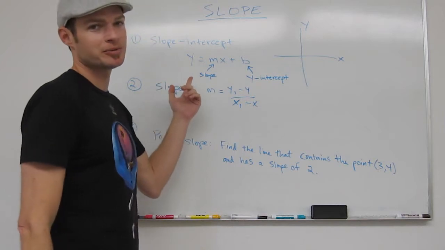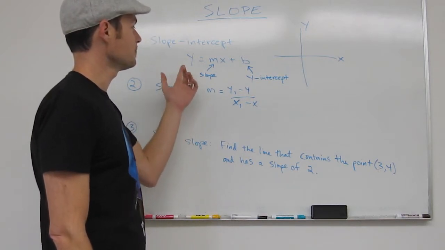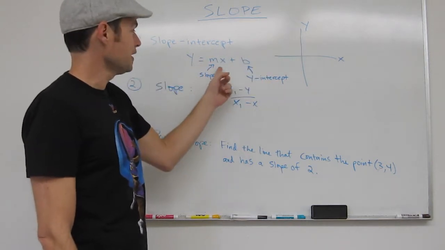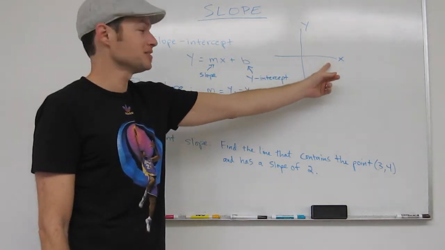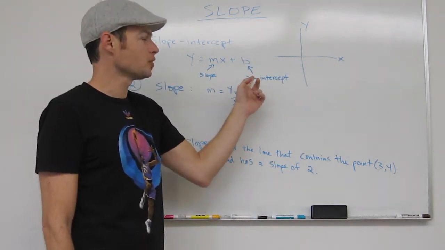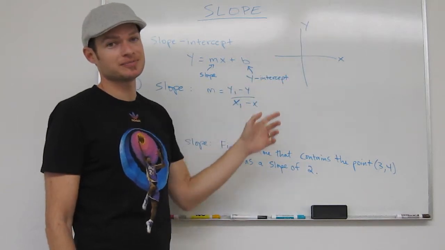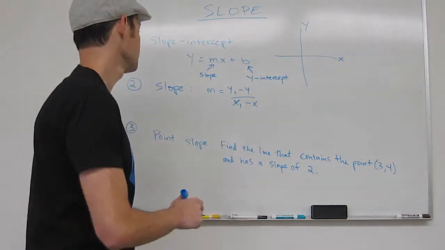One way that you can represent this is what's called slope-intercept, which basically shows you y, which represents the y-axis, m, which is the slope or the angle, x, which is the x-axis right here, and b, which is called the y-intercept, or the place where the slope is going to cross the y-axis. Some of this stuff will make more sense as we actually go through and solve an example.